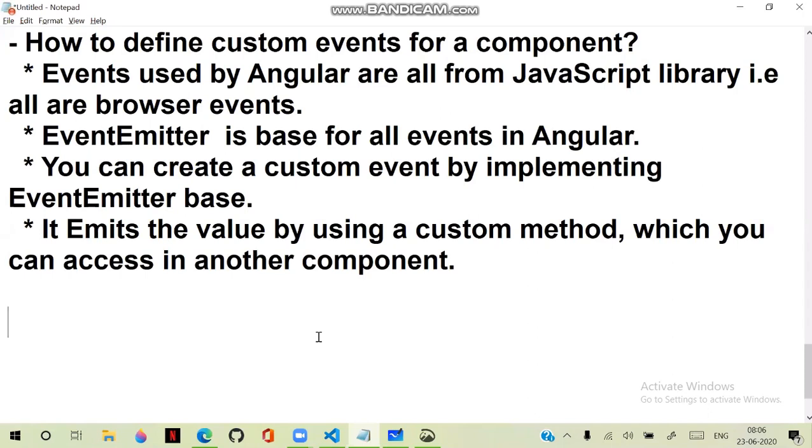So component concepts will end with two topics, custom events and component life cycle. Then we go into pipes and services. They are small and easy to understand, and it will be easy for handling other options also.